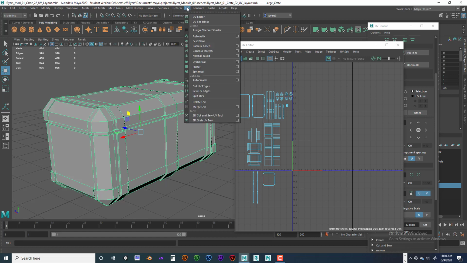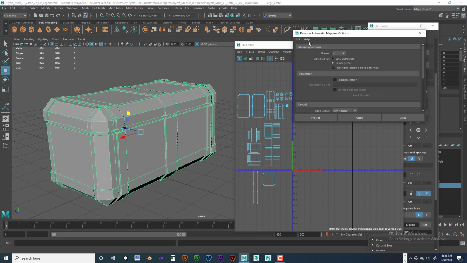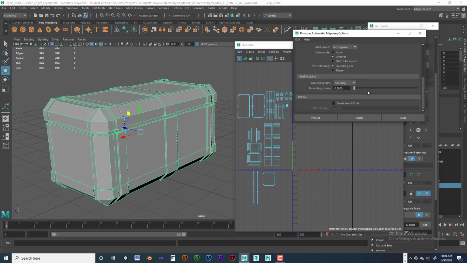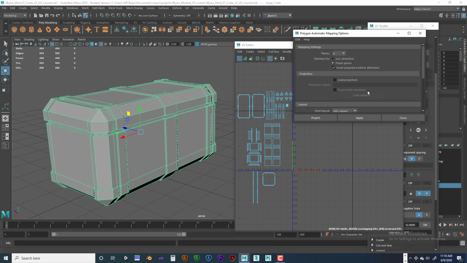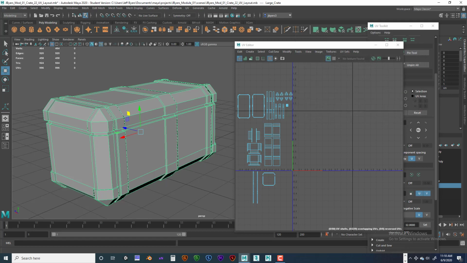So you always go up into UV, automatic mapping, click on the option box, and click reset settings. And once you do that, you click on project. Just make sure everything is set up properly. If you have issues, just always go to the edit reset settings button and close that. So the automatic mapping works great and it's fast, but the problem with automatic mapping is it breaks it up into many smaller pieces and it's not smart with seams.